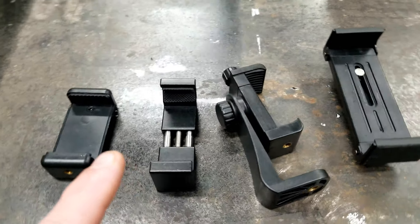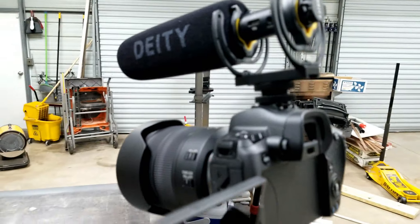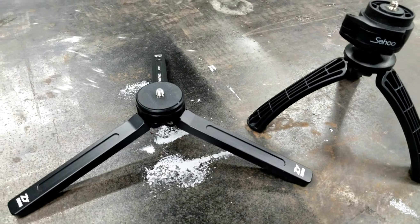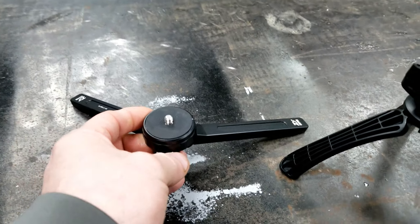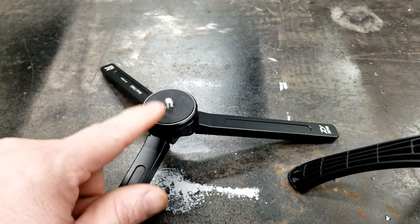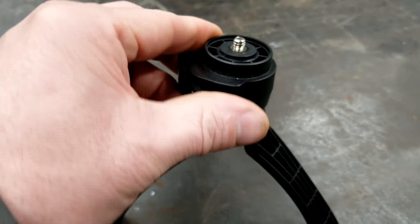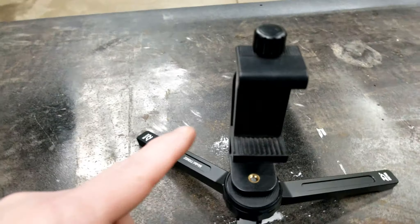This is a tripod, and most people know what a tripod is, but this one adjusts to just about any height — I think it adjusts out to six and a half to seven feet tall, and I'm tall so I like a tall tripod. These are mini tripods too, and you could use these on your boat. This one here is my favorite — it's a DJI, not a cheap tripod, made out of aluminum and really sturdy, but there's not a lot of angle adjustment. This cheaper tripod opens up so you can adjust your camera to different angles. They both have quarter-20 screws on top so you can mount any camera, GoPro, or phone to it — for example, you can screw your phone mount on and it'll hold your phone.